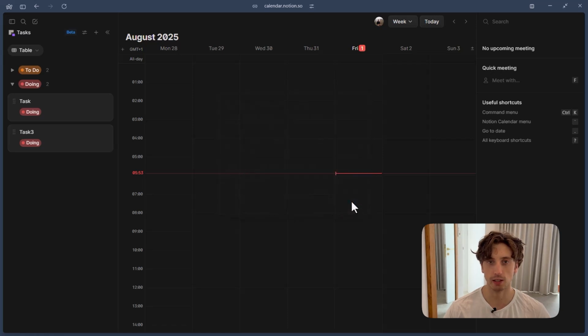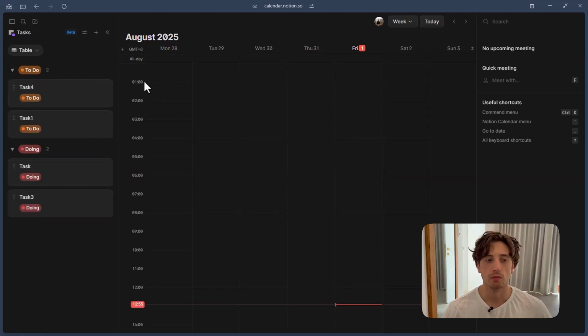In this case, I am using a task database. So I do have a due date, I do have a status, and I can map them here and easily change things from this side panel. Now, because I have this view of this task database grouped by status, that shows all my tasks. When I have a task in here, I can then drag and drop it into a specific time block or make it a whole day event.